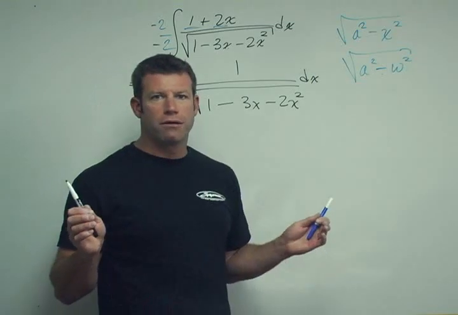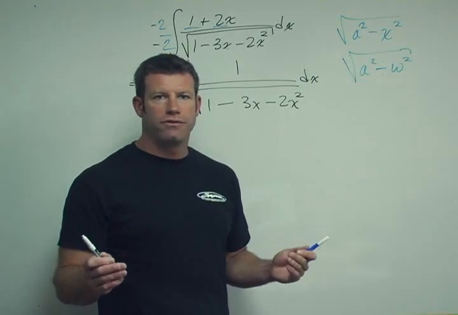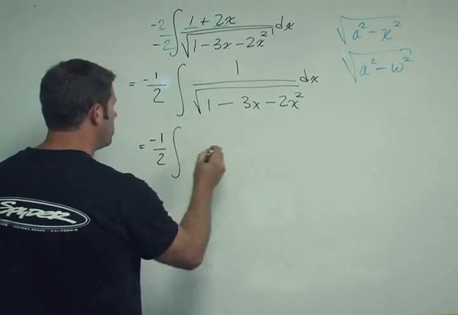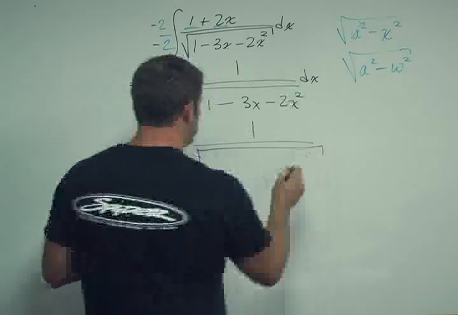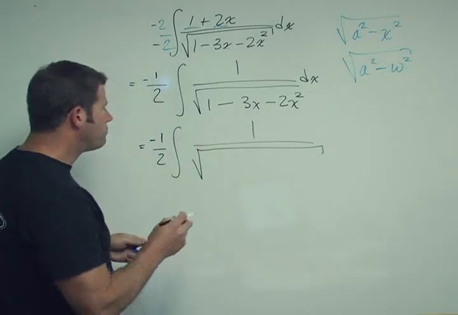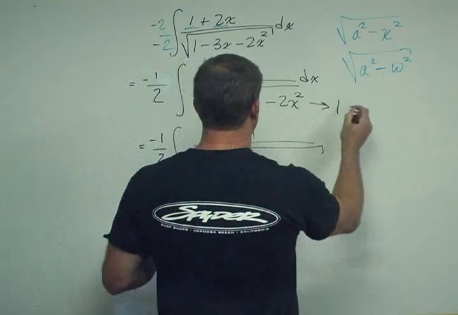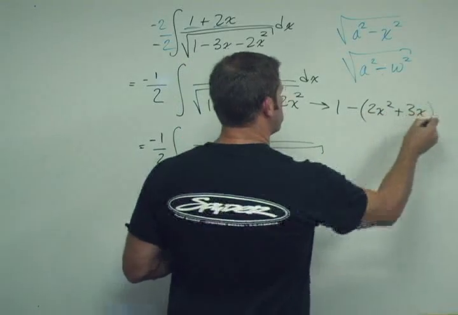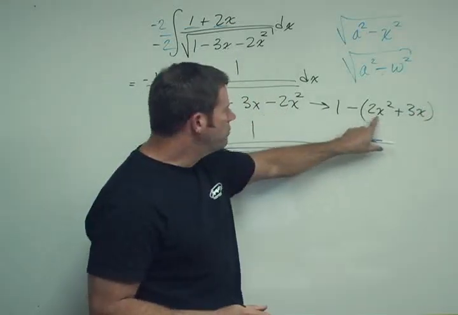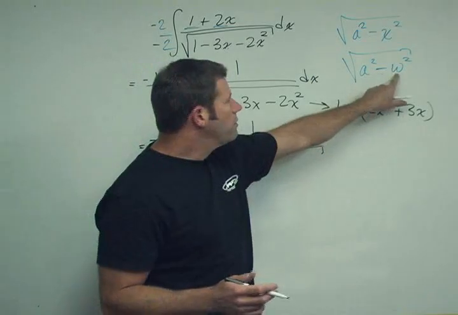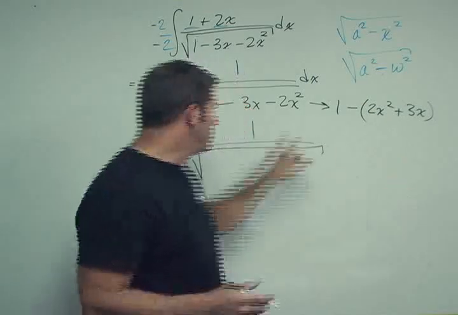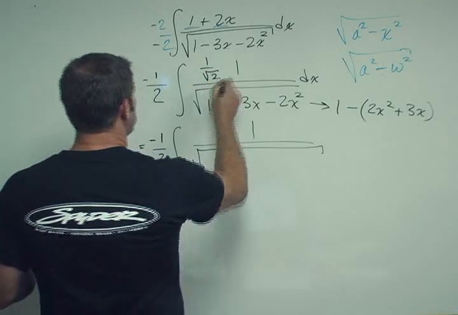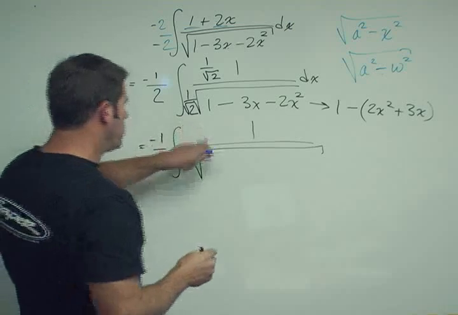So we want to get into this form, a squared minus w squared. Now the biggest risk at this point is just to make arithmetic mistakes and get all these factors confused somehow. So let me rewrite this really big and then I'll go through it line by line as neatly as I know how. So we want something down here. Now we have this minus. So let me first of all rewrite this as 1 minus the quantity 2x squared plus 3x. Just this part inside here. So now we have this 2 term. The x squared has a 2 associated with it. That's not going to make life easy if we want some polynomial that's squared to end up with this. So we want to divide through by 2. Now since this is under the radical, we're really going to be dividing by square root of 2. So we have to do that to both top and bottom. So I'm going to say 1 over square root of 2 here and 1 over square root of 2 here.